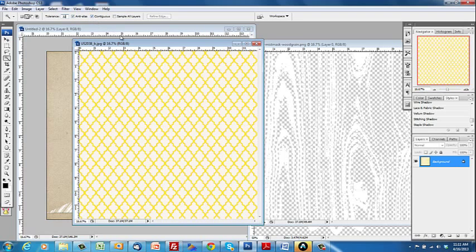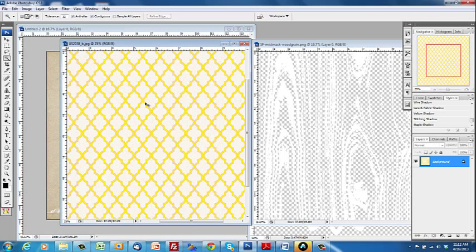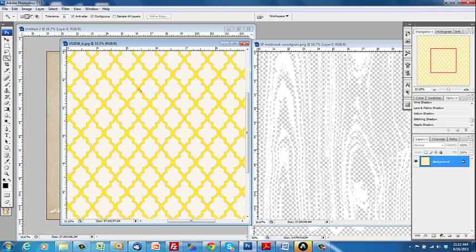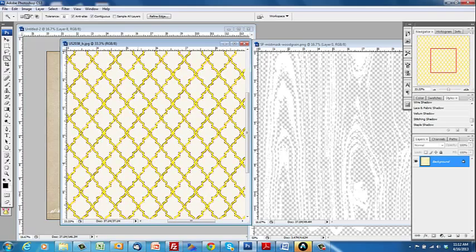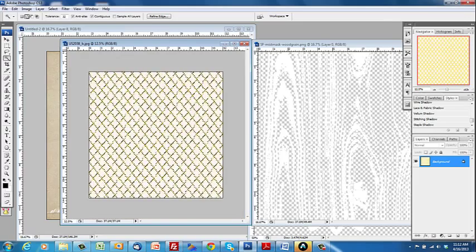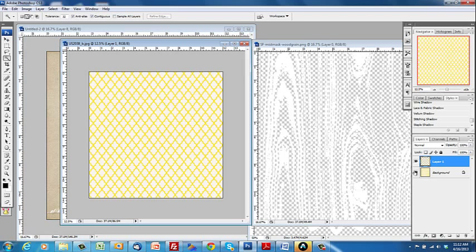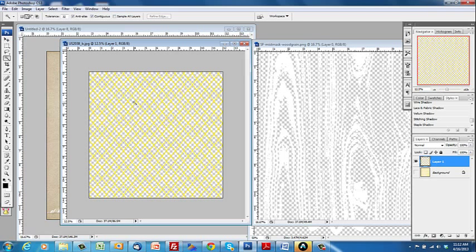anti-alias, and contiguous. And now come on down here, make sure you've selected the layer. Using your magic wand, and you might need to zoom in, click right on the color that you want to select. See, I selected that yellow, and it selected all the yellow on there. So I'm going to press Control J, that copied just that bit to a new layer. I'm hiding the background now.